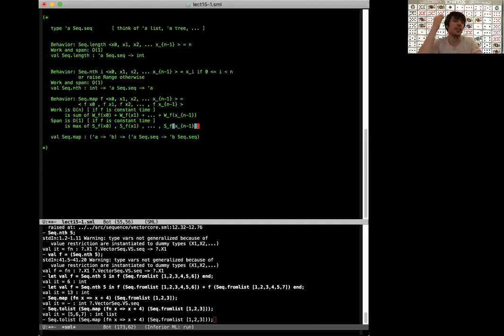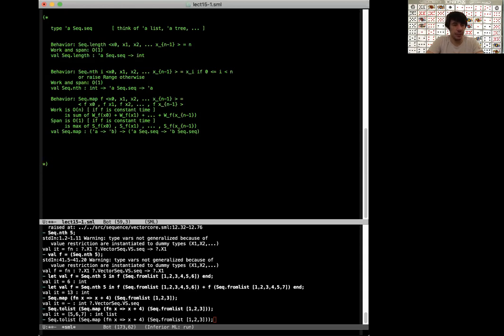And so if you're doing all of those in parallel with no overhead, then you just wait for the longest of them, right? So whatever the longest one takes, you get the time for that one. That is, you get the maximum of all of those. Okay, and that's the deal with map on sequences.